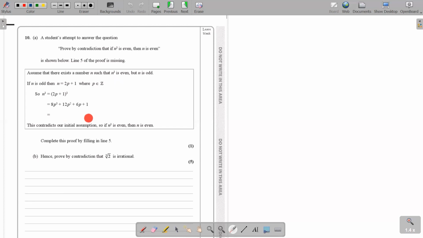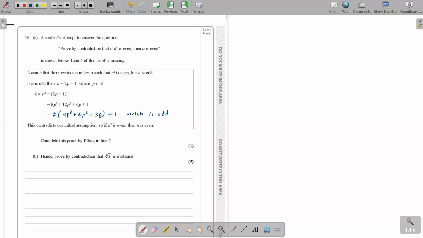How do we get the proof of an odd number? Odd number means you have two times some integer plus 1. So here you can see we already have plus 1. So what you can do is from these terms you can take out a 2. So you take 2 out, what's remaining? 4p cube plus 6p square plus 3p, and then you get plus 1. So what does this tell you? This 2 times some integer is definitely even, and then plus 1 means this is definitely odd.